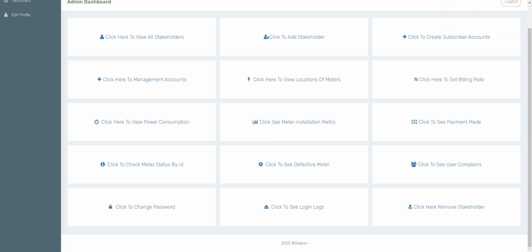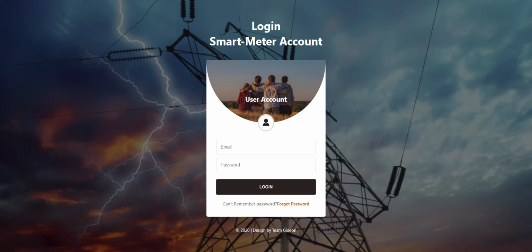So we're going to go to the user part right now. This is what the user would see. Now there's a test mail for the user too, which is testmail@mail.com.